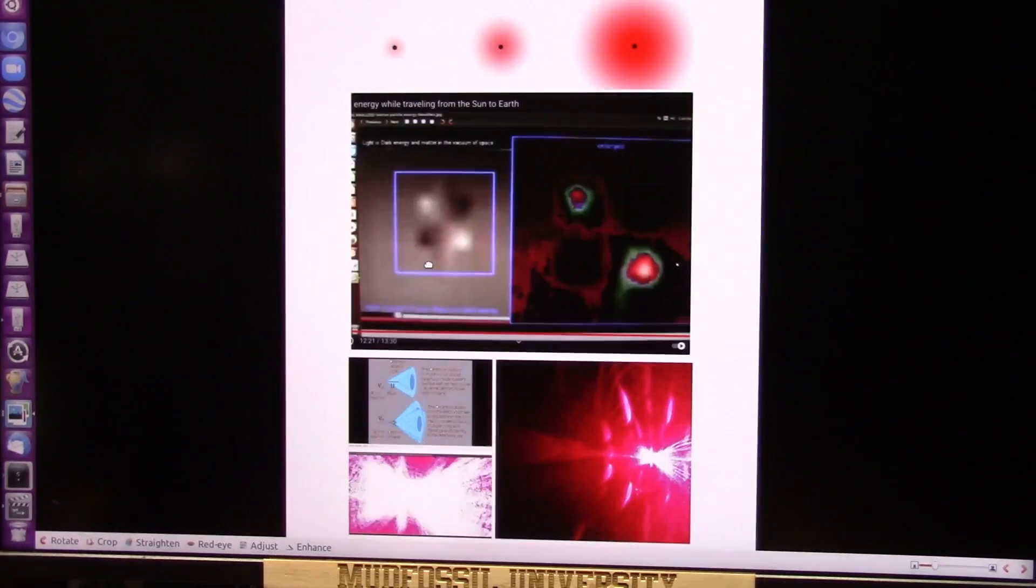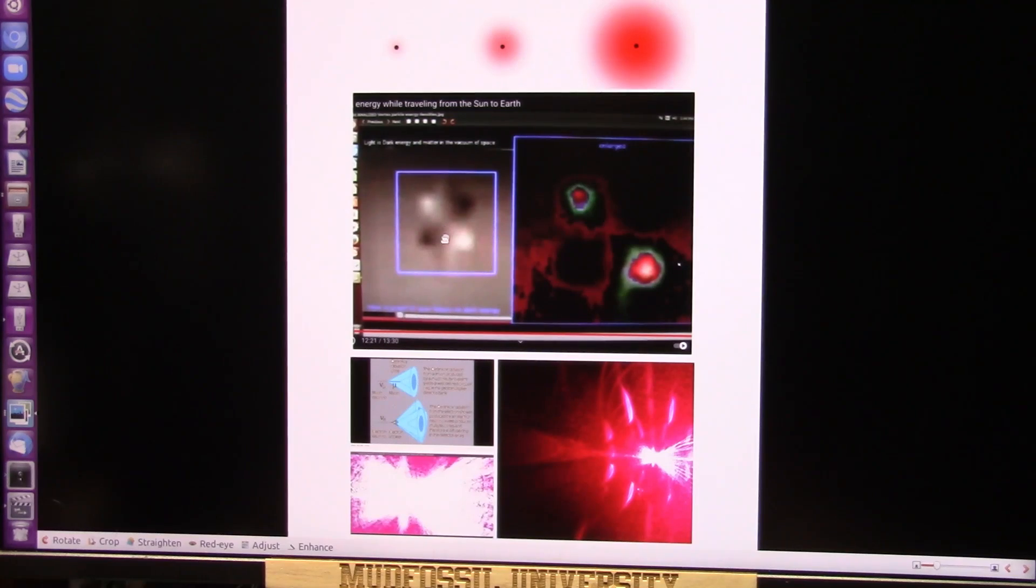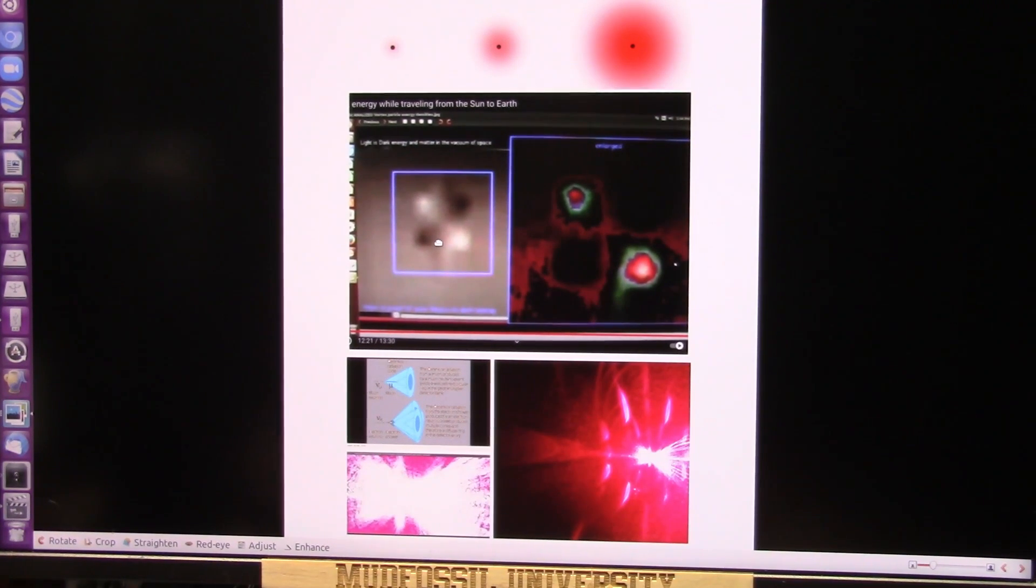This is, and the color has no effect on the particles. So the particles are the same. The color is an energetic value of spin. And I'll show you that. It's really a spin value. But these are the particles.